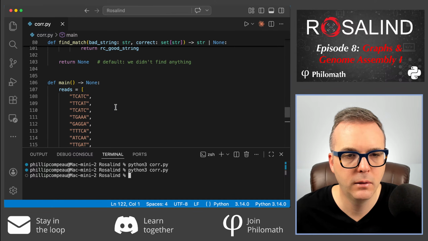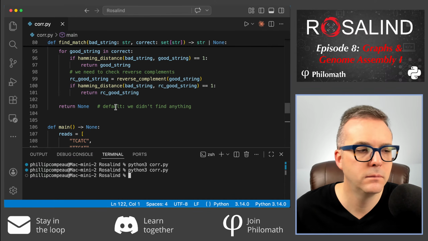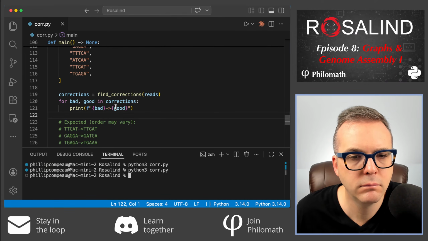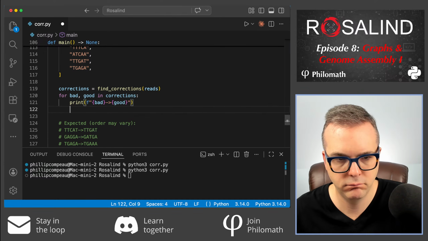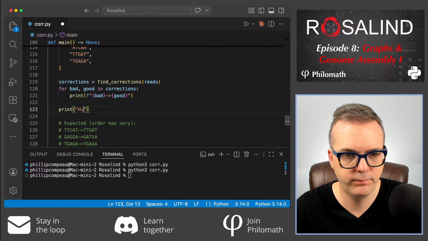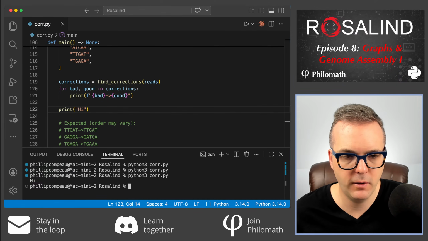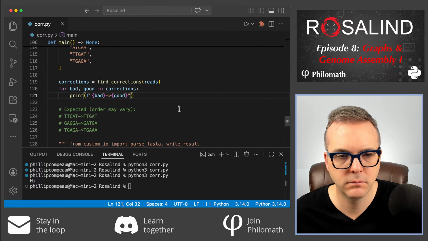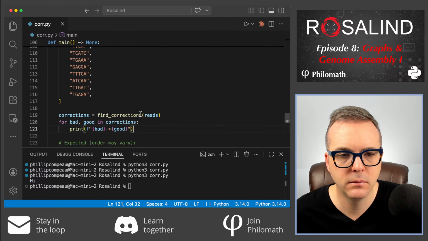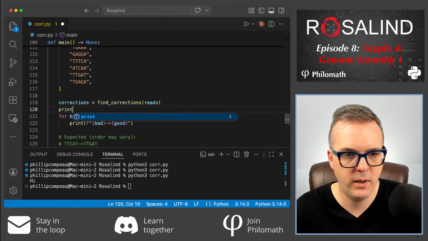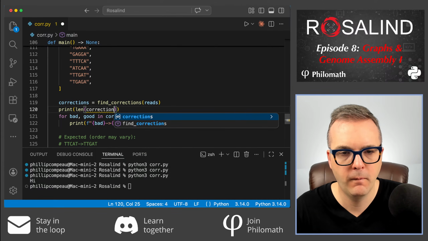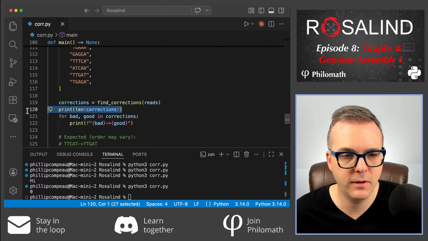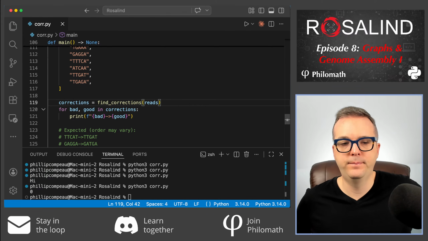That's not good. Seems like nothing printed. Maybe I didn't find anything. Okay, that's bad. That's not good at all. So we can see that we've got some kind of bug here. Yeah, length of corrections is 0. That's not good.